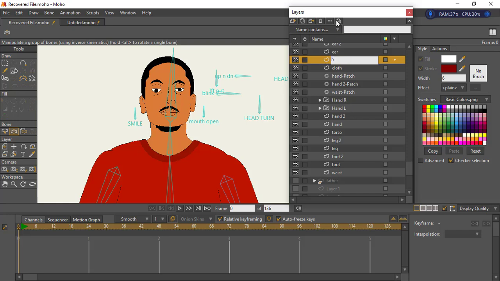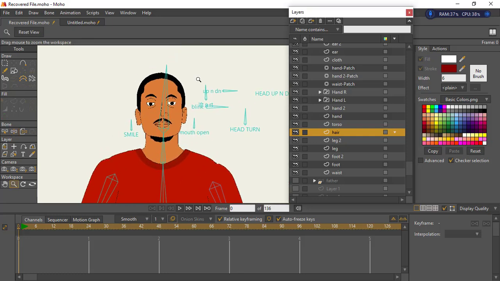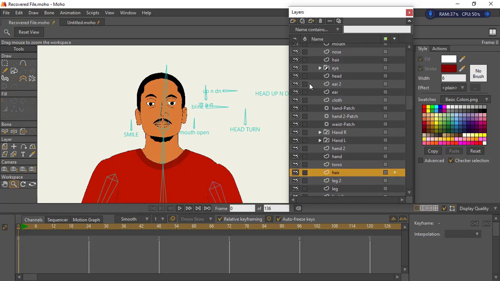So we'll call this hair, H-A-I-R, and we'll drag it behind also. It should be behind the torso, isn't it? So normally for women, you have the front hair, you have the back hair, and so on and so forth. So for both front hair and back hair, you can go ahead and remove his hair if your character's hair is separate from the head. So this is the head, and that means the hair is separate. So you have this bald guy here.